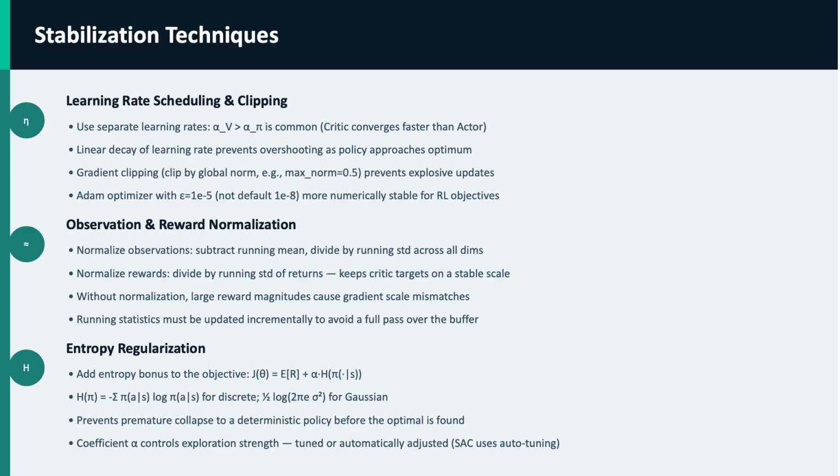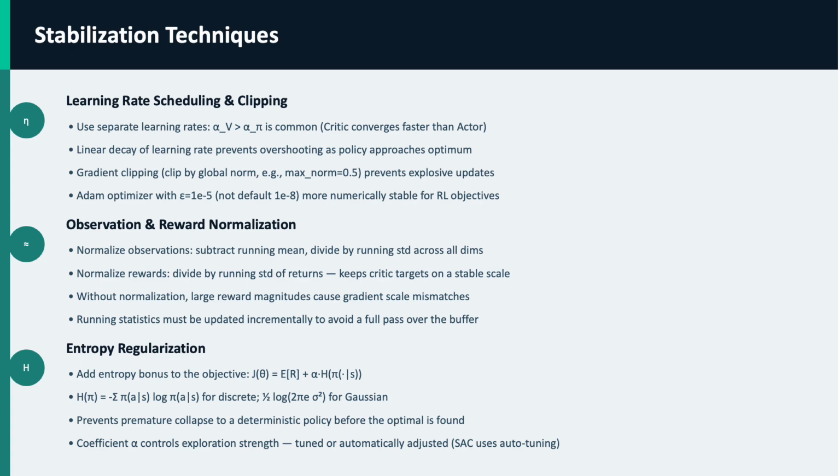Learning rates. Let me repeat myself. The stabilizing techniques based on learning rate scheduling and gradient clipping are the first line of defense against instability. Using a separate, higher learning rate for the critic than the actor makes sense. The critic needs to converge quickly so it can provide a reliable signal to the actor, while the actor should update continuously and cautiously to avoid moving the policy so far that critic estimates become invalid.